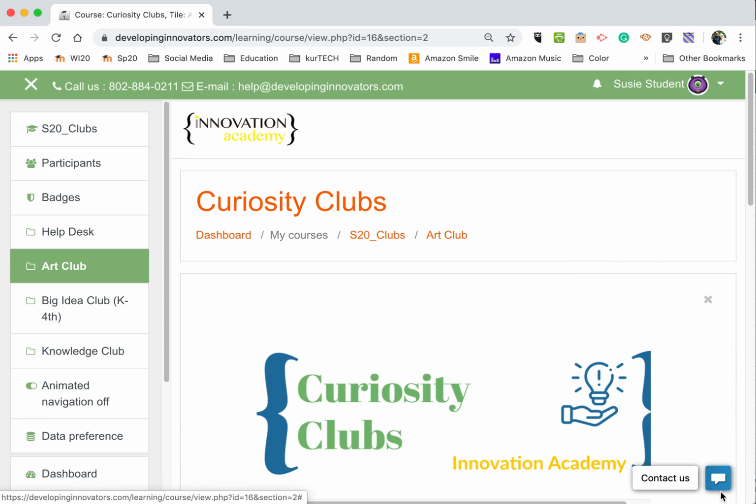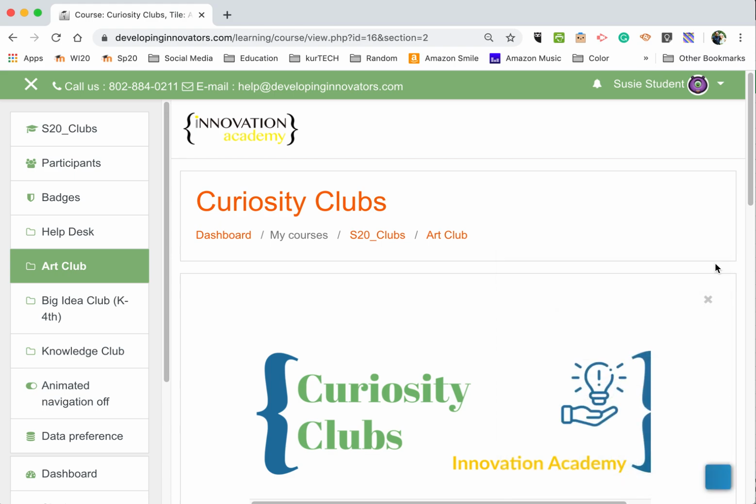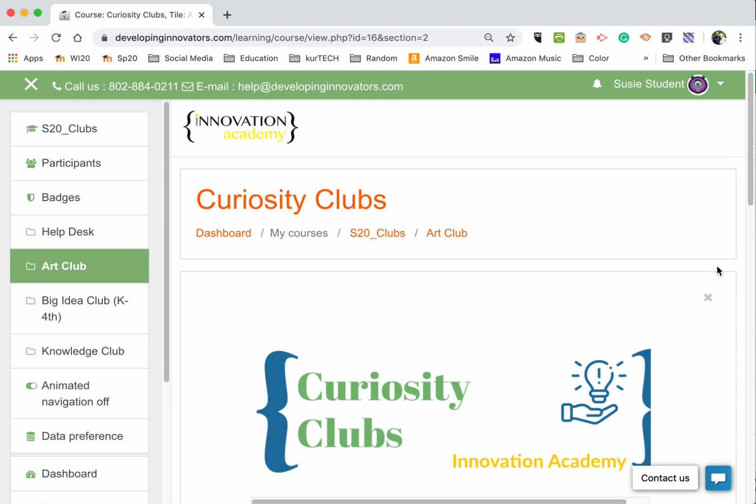If you have any questions, you'll notice this little box down at the bottom that says contact us. Right now, nobody's online to answer that directly, but if you go ahead and type in your name and your question, you can just send that to us. If somebody's online, it'll toggle back and forth and say, like, Debbie's online or Daphne's online or whoever's online, and you can actually do a live chat with somebody right then and there.